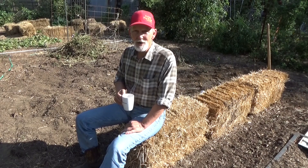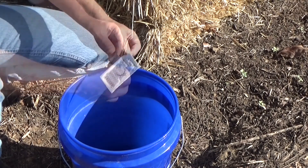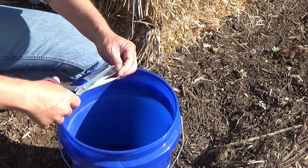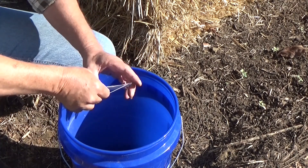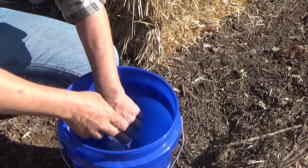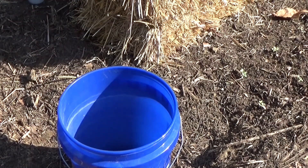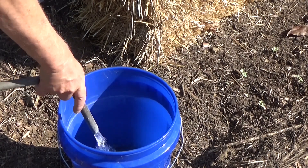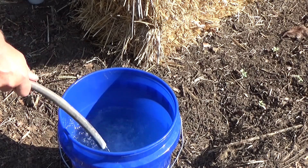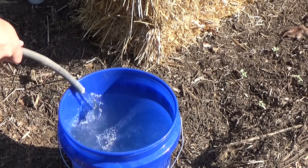I also have something else we're gonna add to the soil. While I have enough bare soil and the temperature's right I'm gonna go ahead and add some nematodes. I went ahead and got a pretty decent amount of different kinds of nematodes. The directions say to keep them refrigerated until you're ready to use them; you want the temperature outside not to be too hot — somewhere around the 80s. Then put them in a bucket and add water. I'm letting my nematodes go everywhere. I'm gonna go ahead and spread these nematodes around in the bare soil and then cover them with mulch. We should be ready for the storms that are coming.